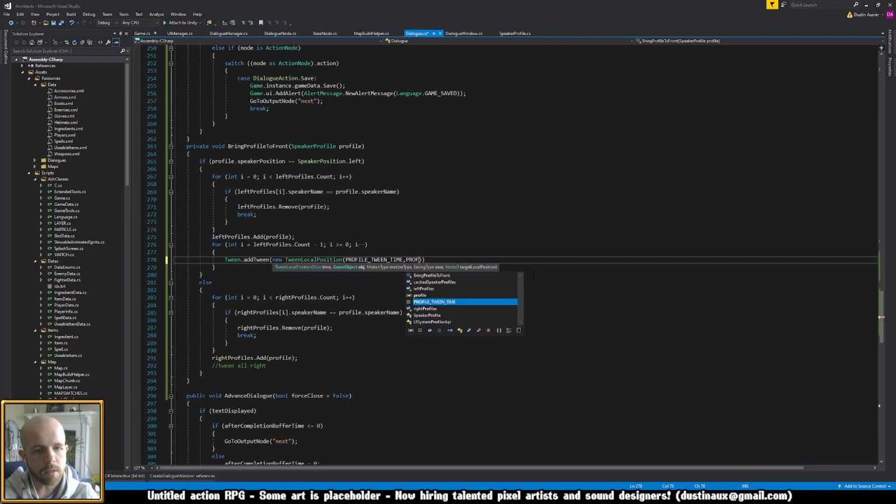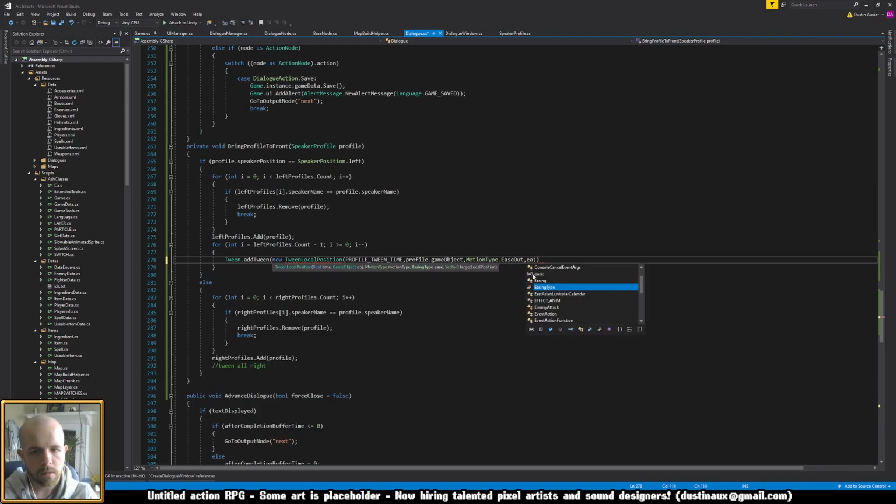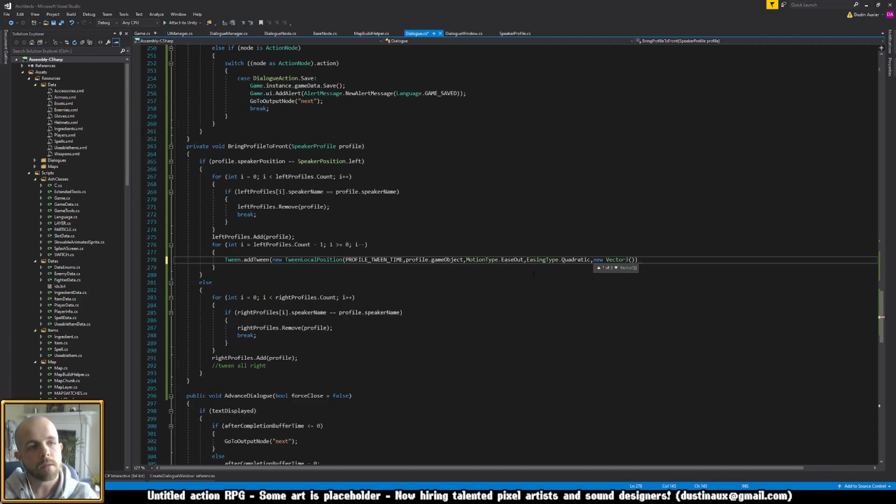The game object is the profile game object. Motion type is ease out quadratic. And the vector 3 will be, see, they're not even added yet.